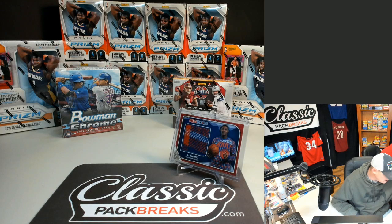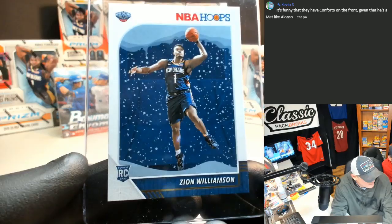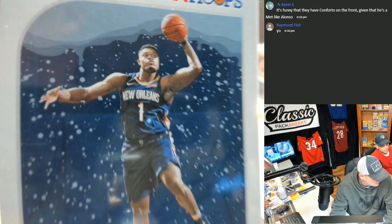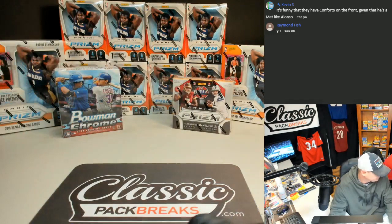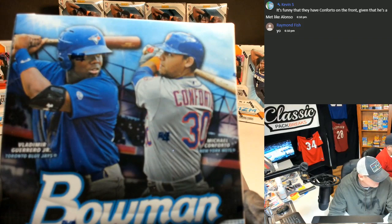Quick water break. All right, so boom, just like that. Got this one in the box too. Check it out. If I can get it to zoom, that is. Yeah, Conforto on that Bowman Chrome. Conforto on the box, and it's Alonzo, who's the stud. Bowman Chrome box. Oh, yeah. That would have been a good one to have Pete on the front of, probably, I would say.